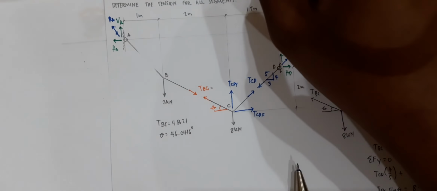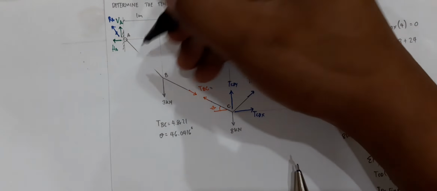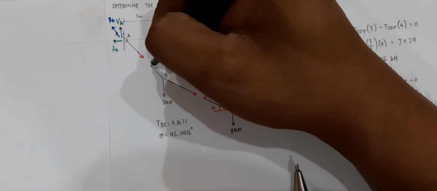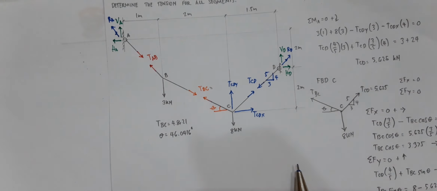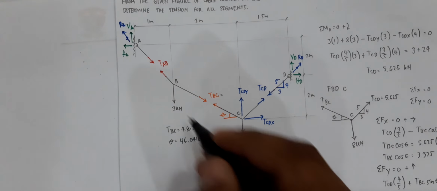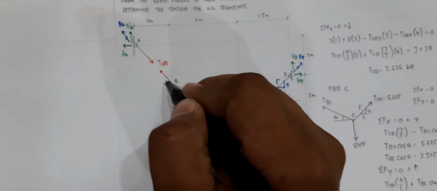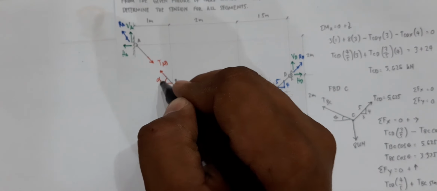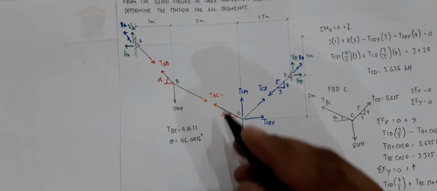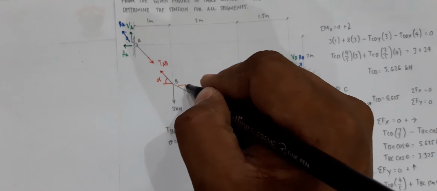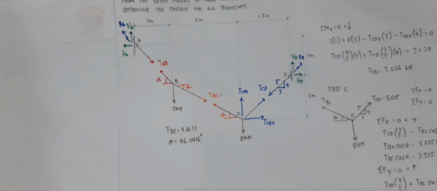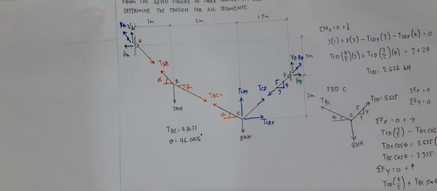Okay, so let's have another color for this one. You have here tension AB. Tension AB is inclined with respect to the horizontal, just like the previous case for TBC. Now let's denote this one as alpha. Now you have here theta, that is with respect to the horizontal. If we transfer to B, basically this one is also theta. So you may have that one as your free body now.